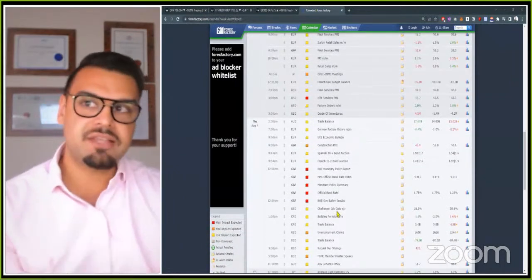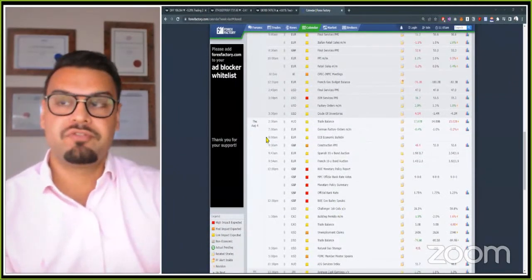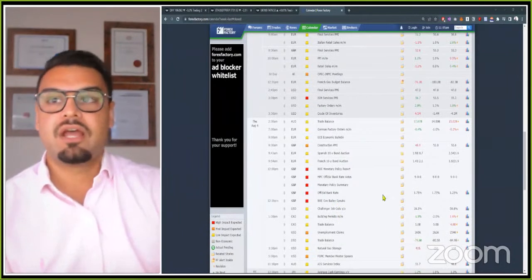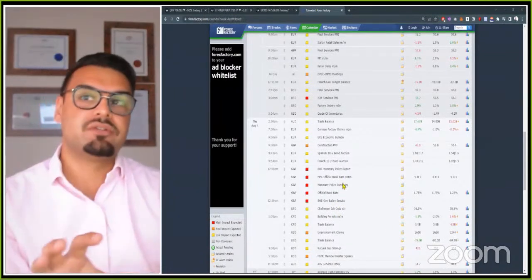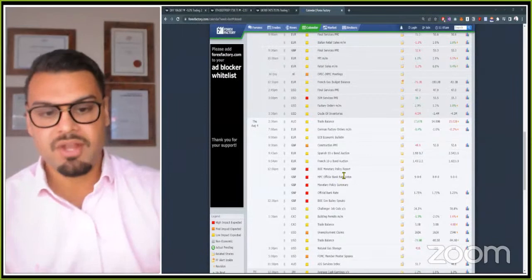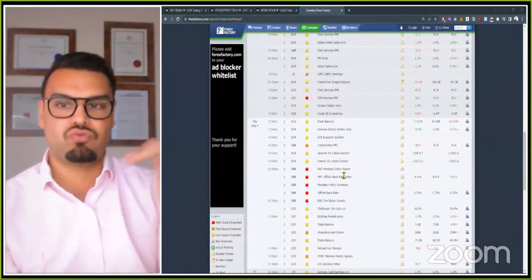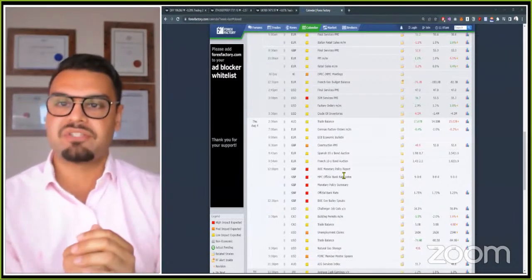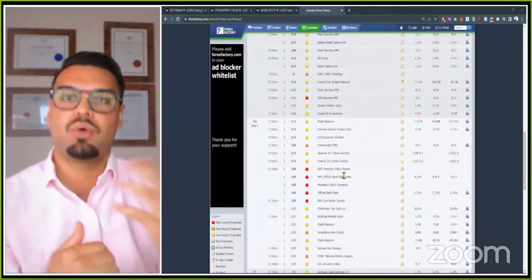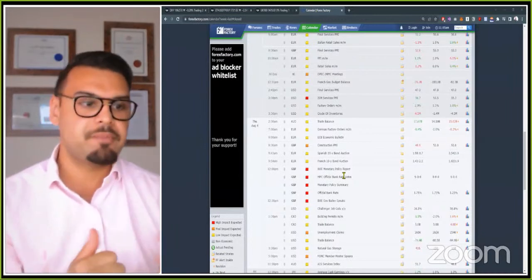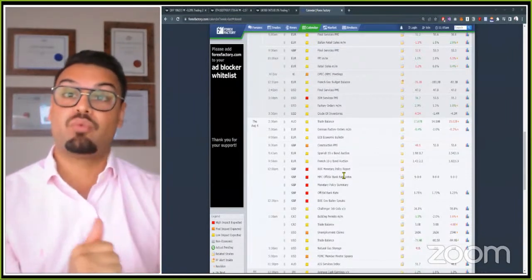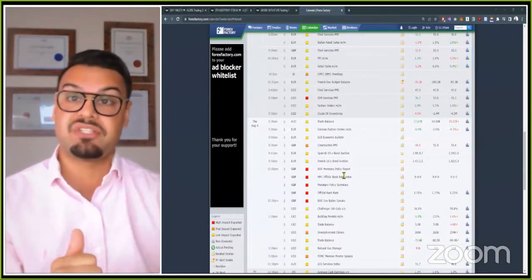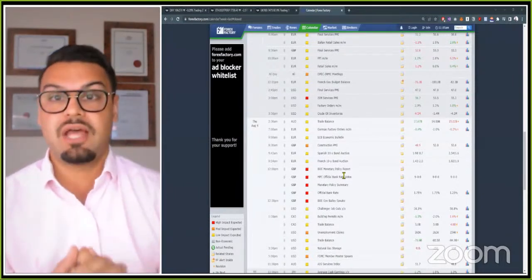Heading over to Thursday, the 4th of August, most importantly the focus was the Bank of England. We've seen that the Bank of England has raised rates in steps of 25 basis points 5 times in a row. The question is, are they going to raise for the 6th time? And was it going to be a much higher amount, what was forecasted, of 50 basis points? And that's exactly what happened.